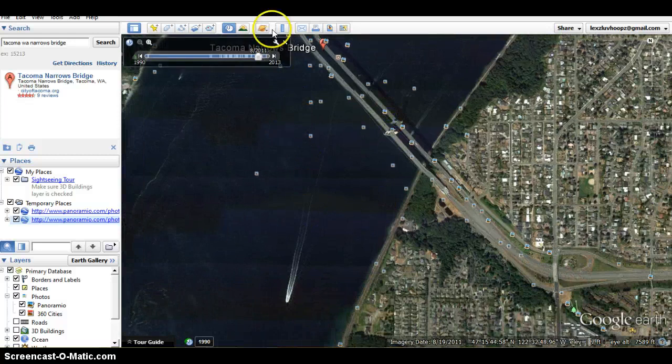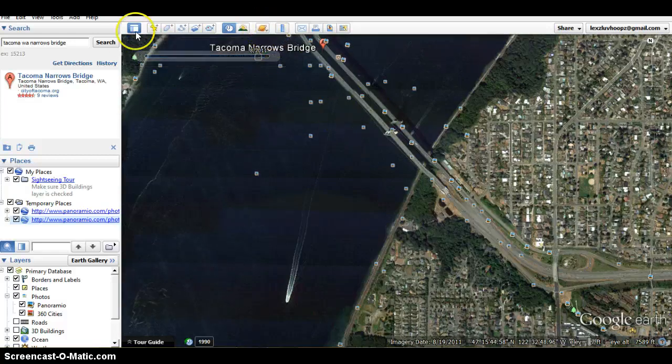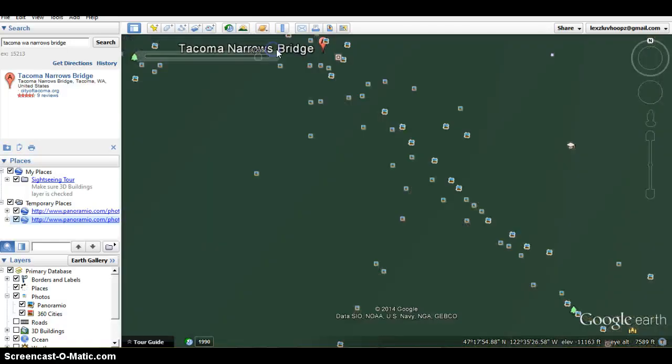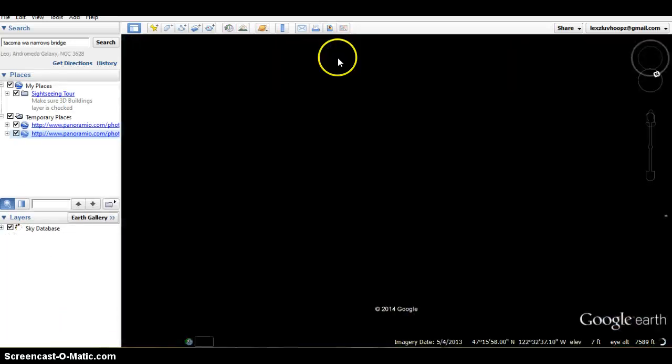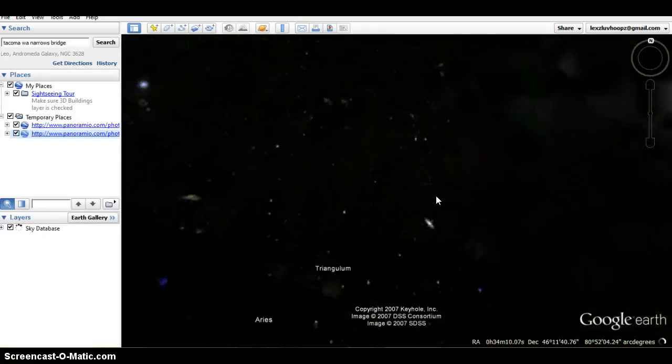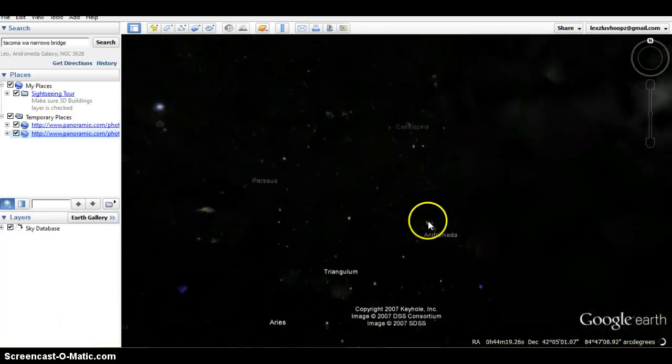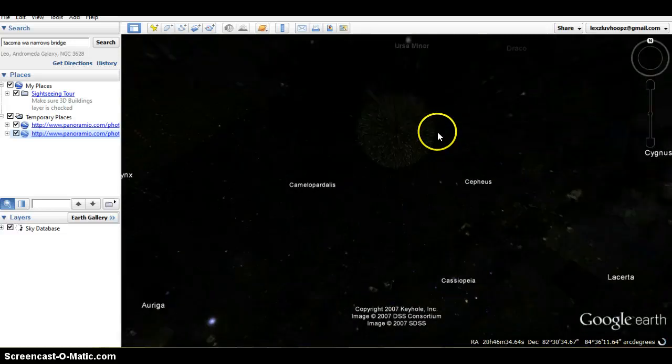Now, something else that I think is really cool you can tie in with many science lessons. You see this little toolbar up here. You can press this planet, and there's other layers that you can look at. The sky, Mars, the moon. We're going to hit sky, and it turns us around to the sky.